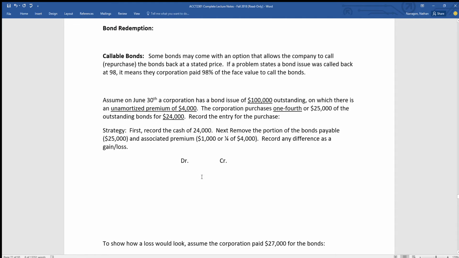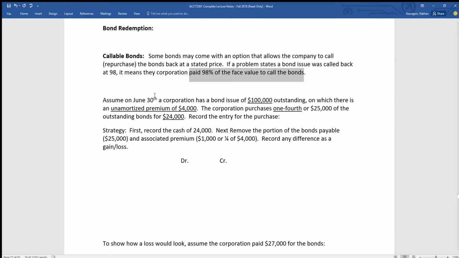So the next thing that we're going to run into when we're dealing with bonds is that bonds have this kind of option to always get called back. Okay, unless it's right there that says it's a non-callback loan or bond. But convertible bonds, they can be called back. So what happens when a bond gets called back prematurely? Okay, so when this happens, you're going to end up seeing it being called back at about 98. This means basically 98% of face value. So every time you hear a call back at 98 or 80 or stuff like that, that's actually the percentage of the face value to call the bond back.